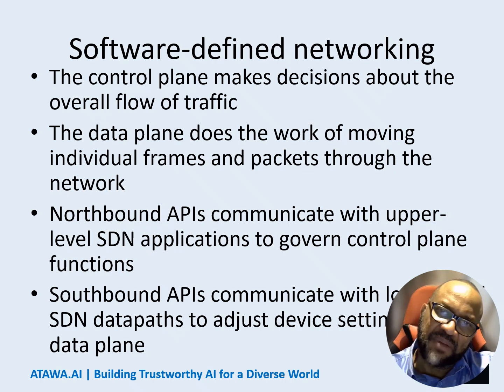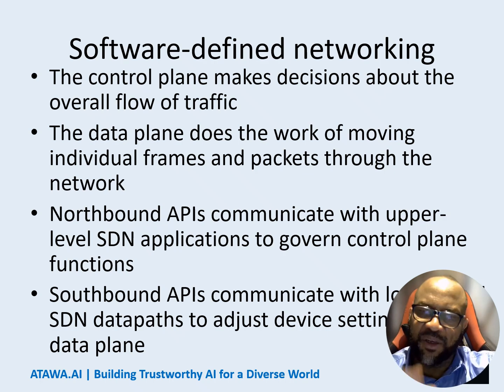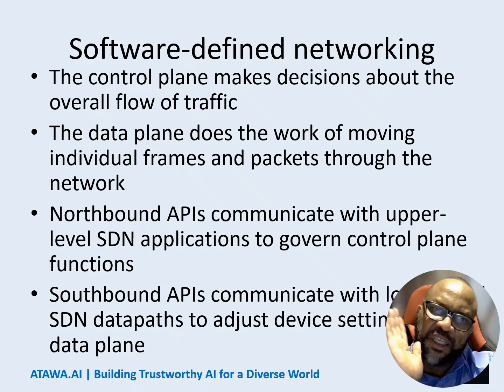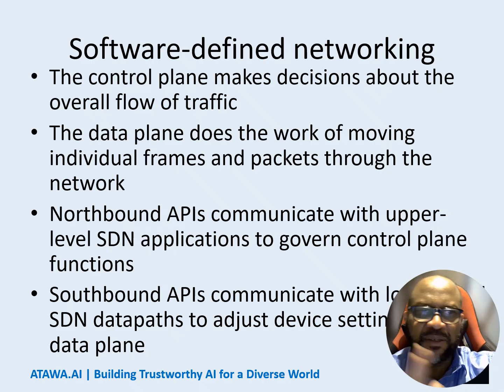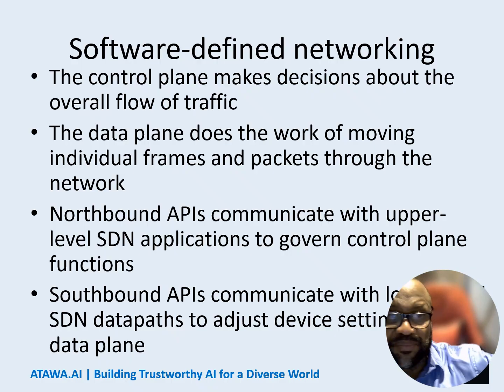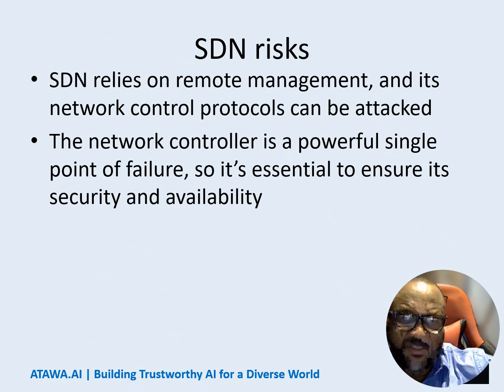So this is a new concept, SDN. It talks about the control plane and the data plane. It's for software-defined network. Basically, the control plane makes decisions about the overall flow of your network traffic. So you have your southbound traffic or northbound traffic. These are all controlled. Right, so I'm going to show you. I think I have a diagram in here. But what are the risks of this? Because SDN is about remote management.